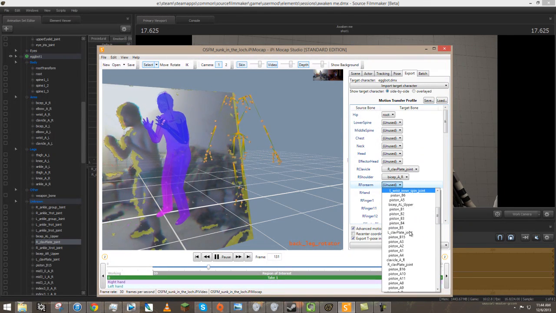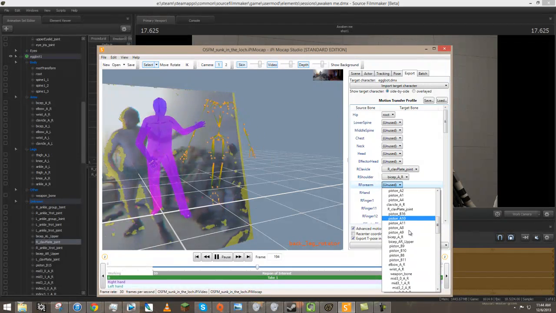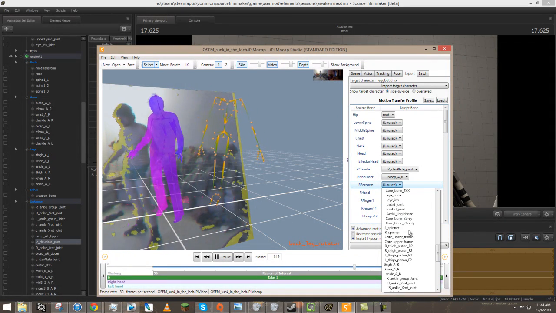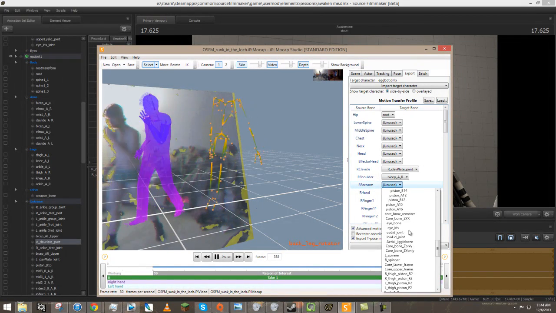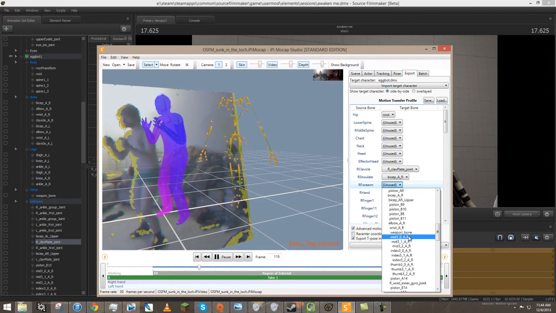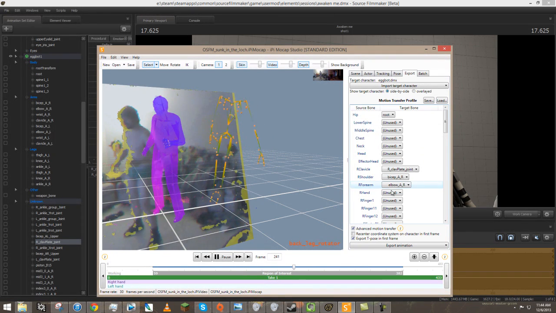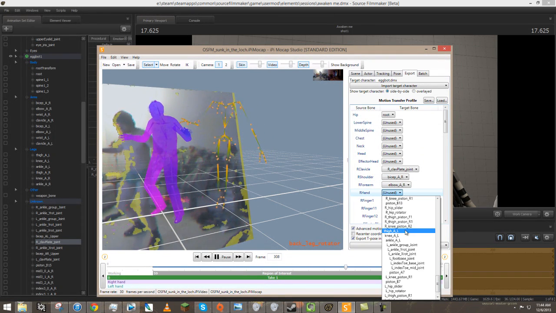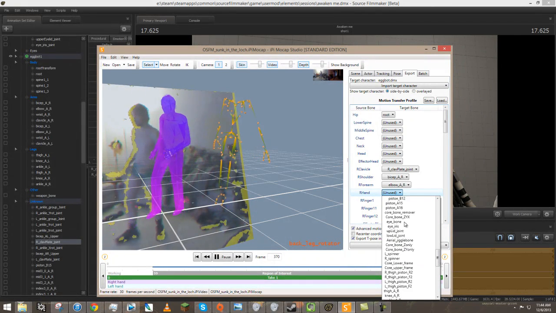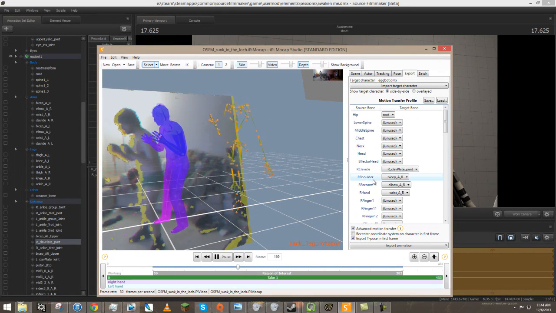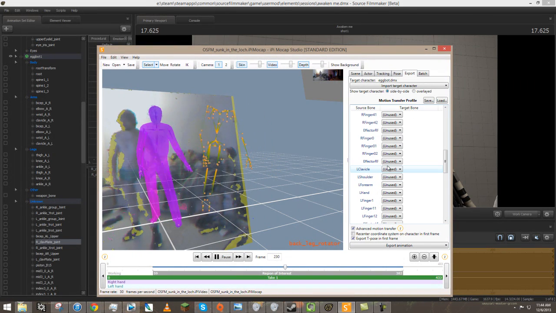Elbow AL. Elbow AR. I happen to pick the one rig where this list is a big pain in the butt to read. Bicep AR. Elbow AR. Okay. And then his hand is going to be wrist AR, so wherever that elbow was. And wrist AR. So there's his right arm, and I'm just going to repeat that process for his left arm.